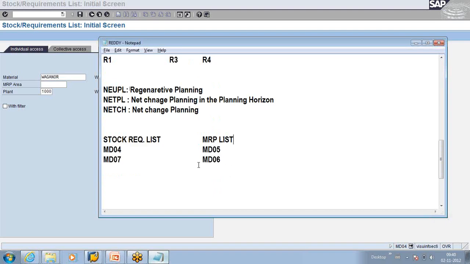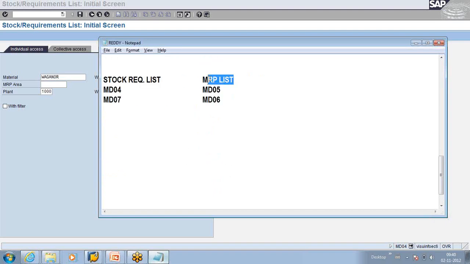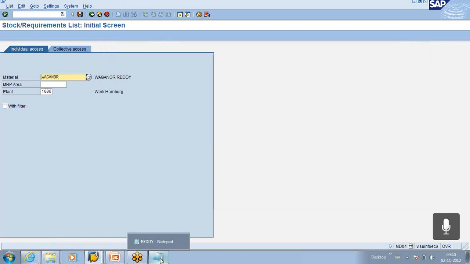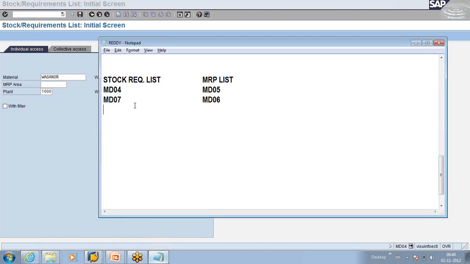Then what is the meaning of static list and dynamic list? Static list means that when you run the MRP, only MD05 will be updated with the results. Suppose after running the MRP some changes happen for some planned order or some quantity or stock; they will not be reflected again in MD05, whereas those changes will be reflected in MD04. MD04 is a dynamic list. The results of MRP will be captured immediately, and even after running the MRP, if any changes happen, they are reflected in MD04. We'll see it practically, and then you can understand it more clearly, Chandra.